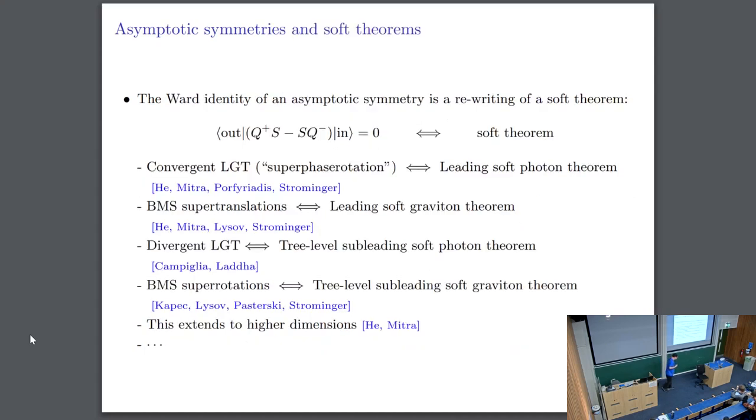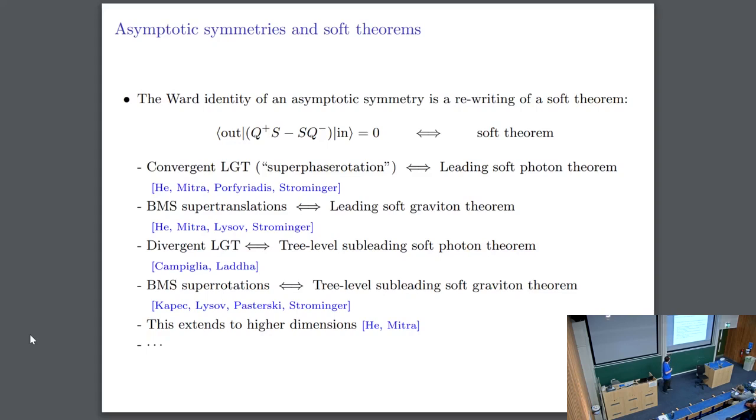Now you could ask, well, we have a bunch of these asymptotic symmetries, and they seem to constrain the amplitude even more than we thought. So what are these constraints? It turns out that these are not new constraints being acted on the amplitudes, but rather these are just a clever rewriting of soft theorems. So this equation here, if you write down all the variables and then do some rewritings, you can write them as the Weinberg soft theorems or subleading soft theorems and so on.